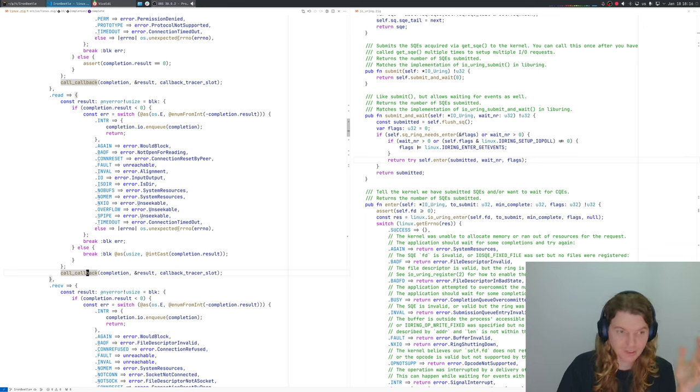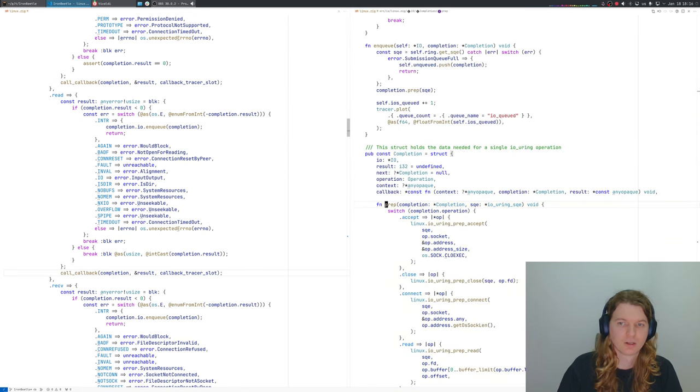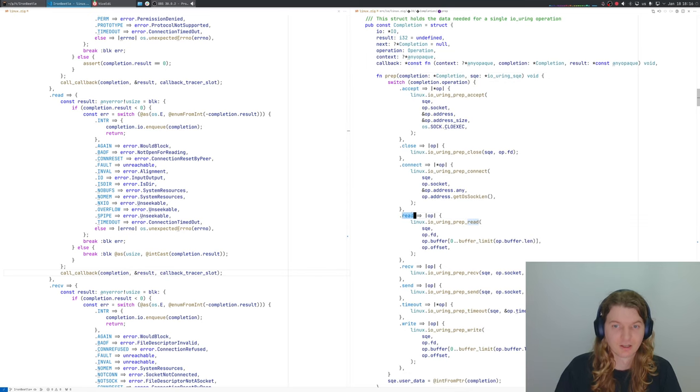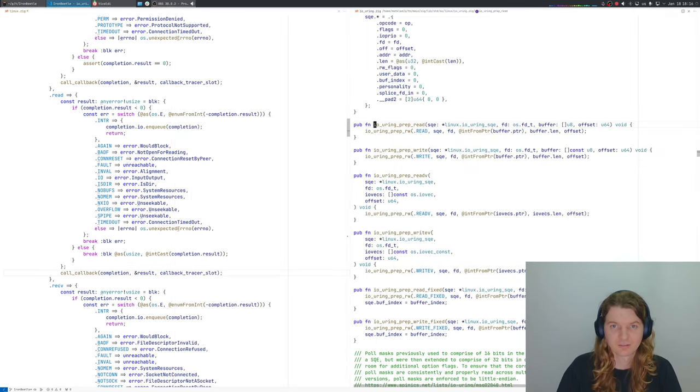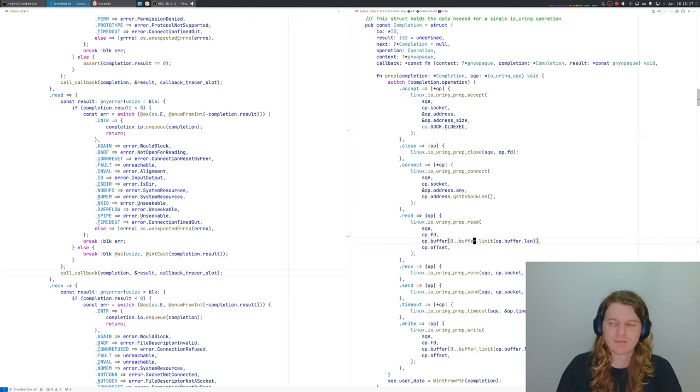And by that time, the data is already there. It is in the buffer because, again, let's take one look here. When we prepared our read, we prepared this buffer, which we passed. It's actually interesting, what's the buffer limit? I think we additionally cut this buffer. I was thinking about what if the core assumes that the buffer is read and full, but it actually doesn't assume that.